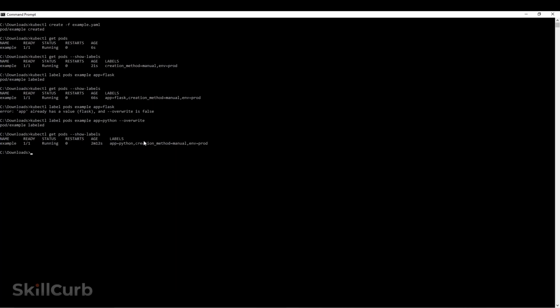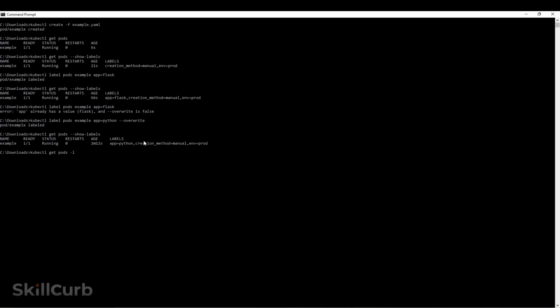Now the benefit of doing this labeling is so that you can use label selectors. We use the normal kubectl get resource name, whatever it is, command to list the availability of specific resources, but by adding the L flag, we can also filter out the ones that have a specific label. That's what label selectors are. Something like this: kubectl get pods L followed by the key and the value.